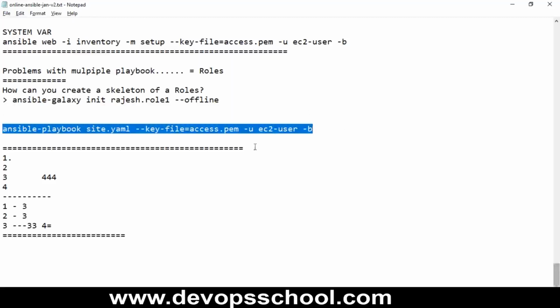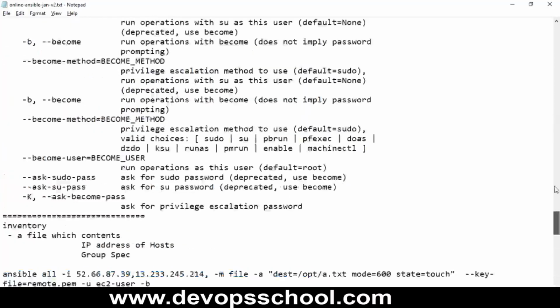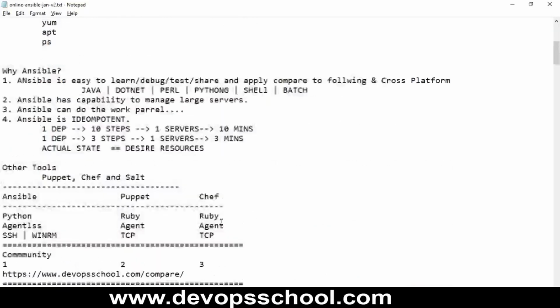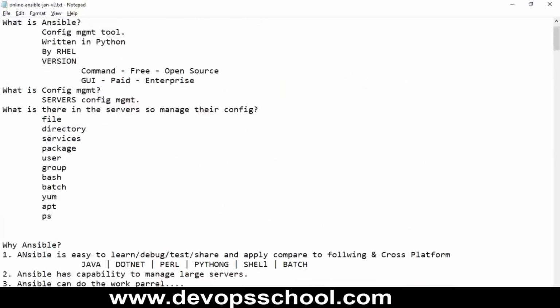But here only you can see the output. If you use Ansible Tower, all of your team can see the output, and notifications, logging, reporting, and metrics can be shared with the whole team. So Ansible Tower is a solution for everyone. We will try Ansible Tower in the next session.